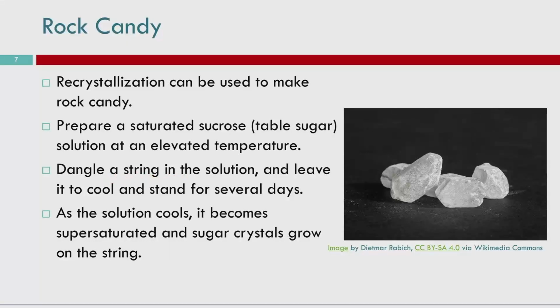That string is going to have lots of rough spots on it. If you remember our alum lab, I believe in our alum lab, I had you scratch the surface of the glass. That was to create rough spots. That gives the sugar, or the alum in our case, in that lab, a place to start to settle in. If you've got a completely smooth surface, there's nowhere really to latch on. So it gives it a little bit of a hold to start making the crystals. Your string is going to have lots of jagged spots all across it. So that's going to be probably where it is going to want to form these sugar crystals.